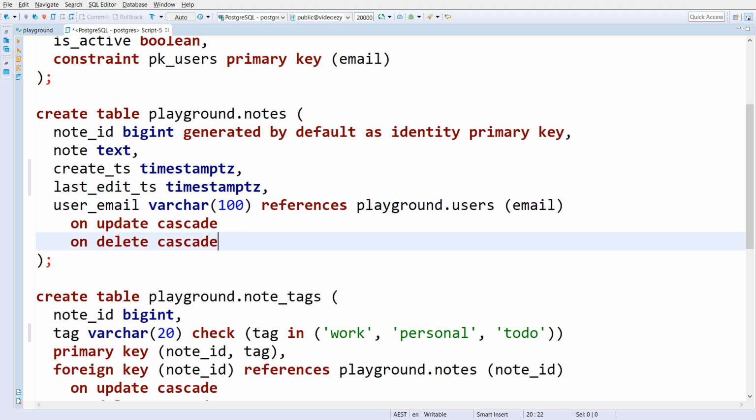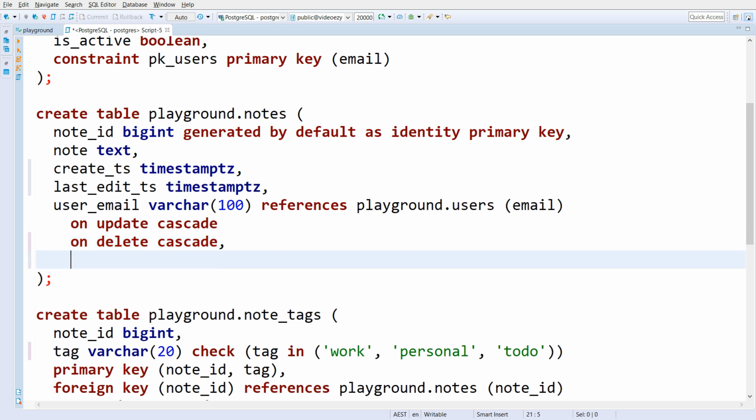What we'd like to do now is create a check constraint that references both columns and makes sure that the last edit timestamp is always greater than or equal to the create timestamp. It wouldn't make sense to allow people to ever specify an edit date that's before the creation date. That just doesn't make sense.